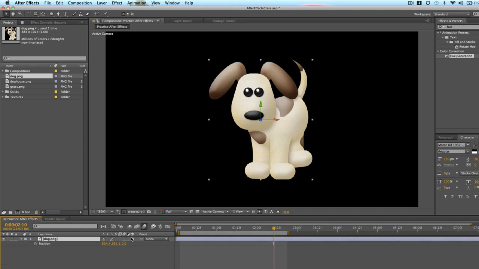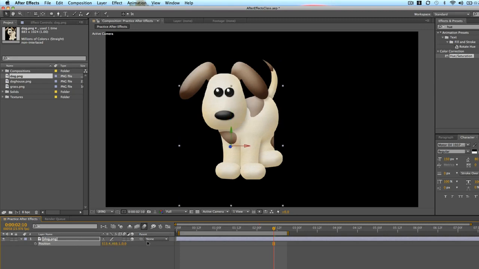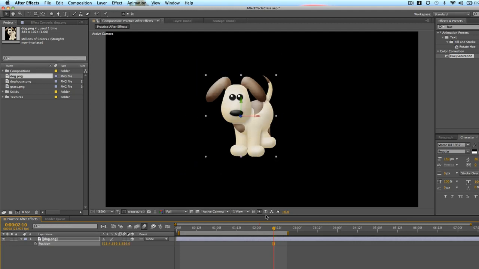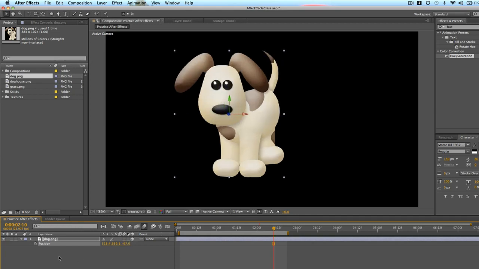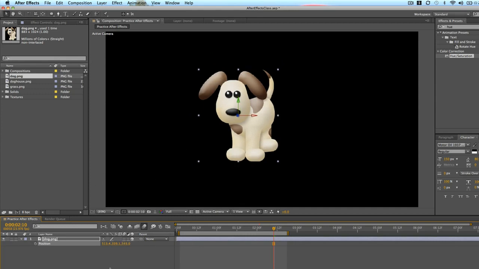So before we just had the x-axis and the y-axis, and by changing these figures, you will be able to move your image throughout this composition via the x-axis and the y-axis, so left, right, or up or down. Now we have this new z-axis option, which basically moves Fido, our puppy, backwards or forwards in space. So you're actually creating a 3D environment with this. Let's put this back at 0, for example.